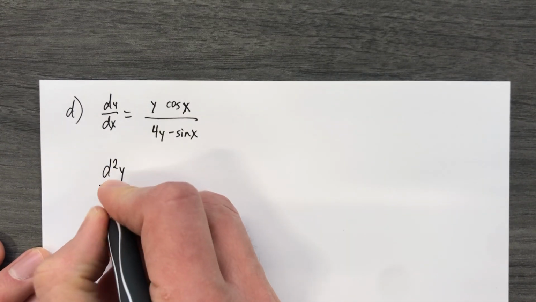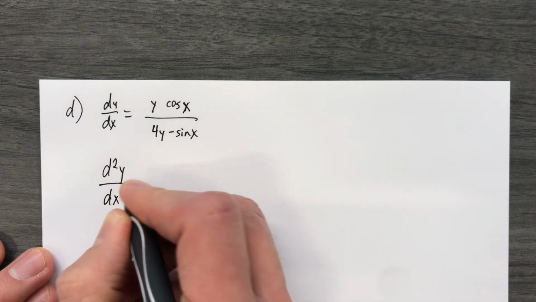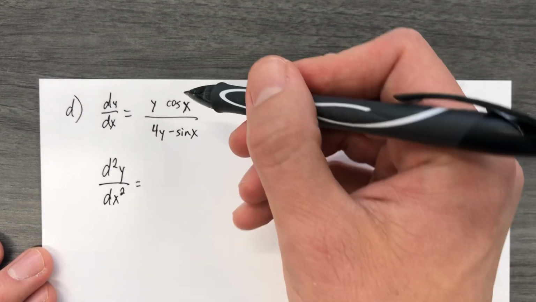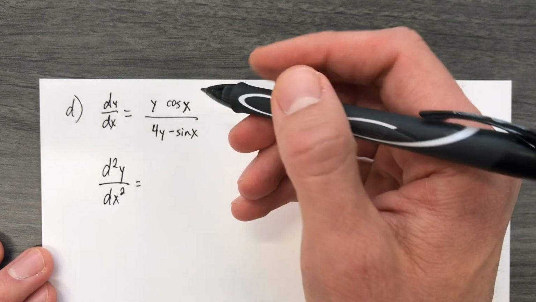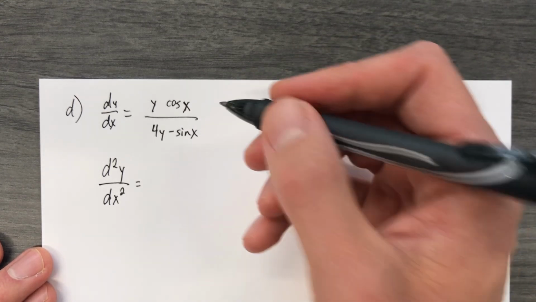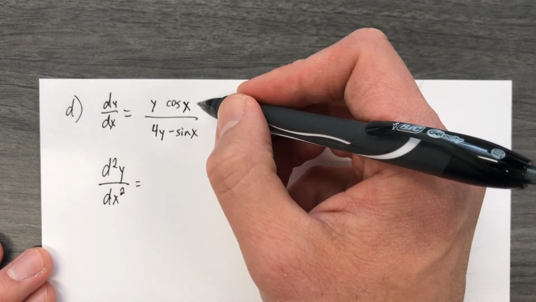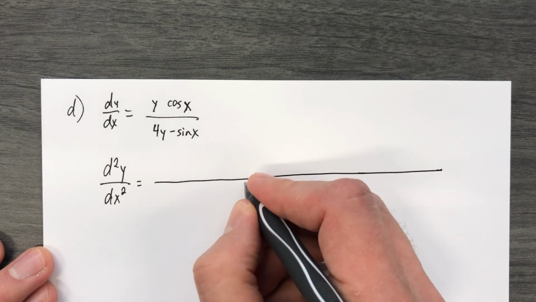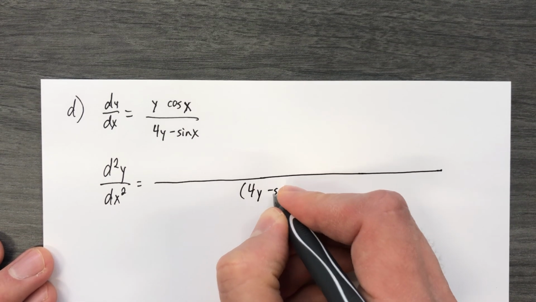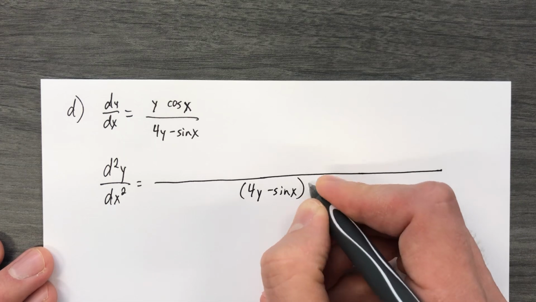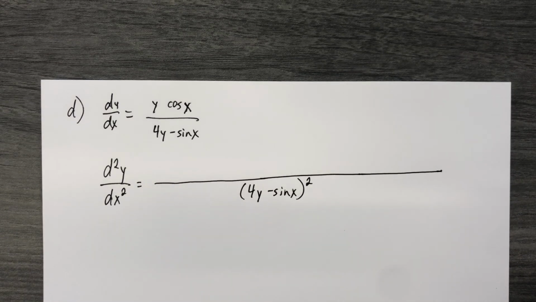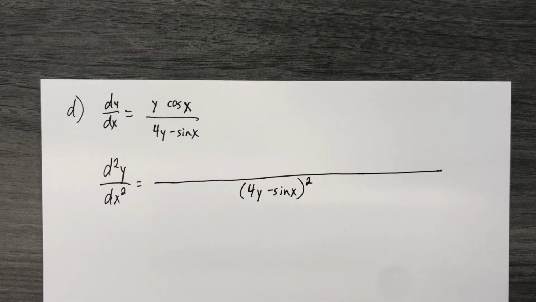Fun begins. d squared y over dx squared. And that means derivative of the top times the bottom minus the top times the derivative of the bottom, all divided by the bottom squared. I said top and bottom rather than numerator and denominator. Don't tell my 8th grade math teacher. She'll be really upset with me because she got upset when we did that. All right, I won't tell you her name. You might look her up.